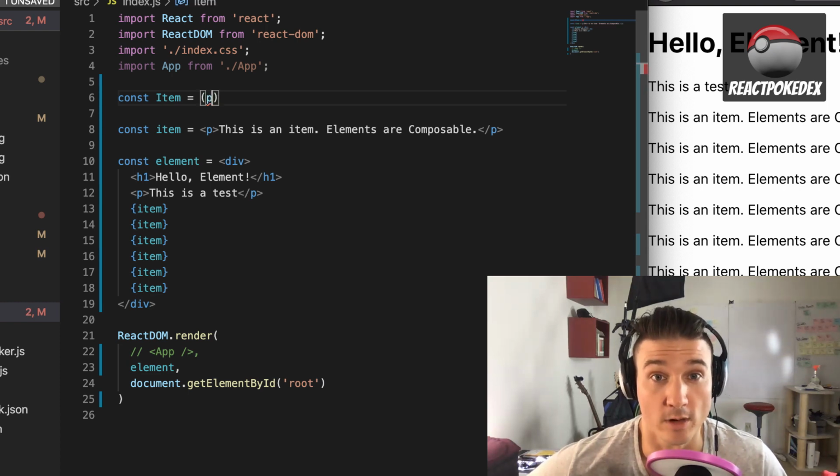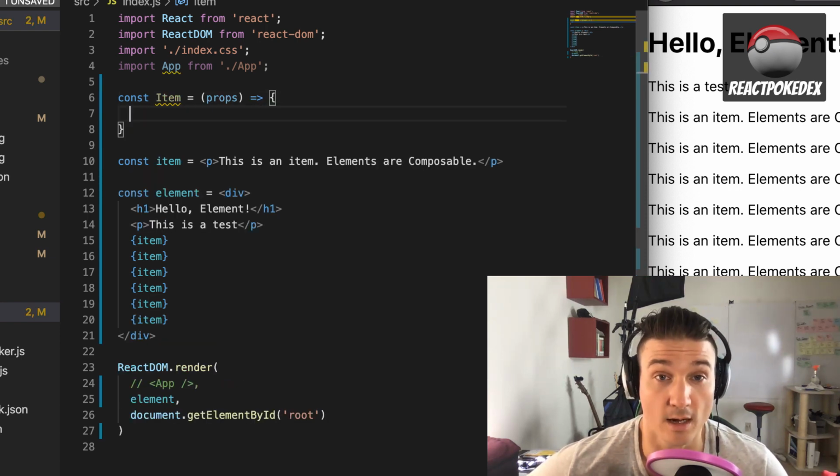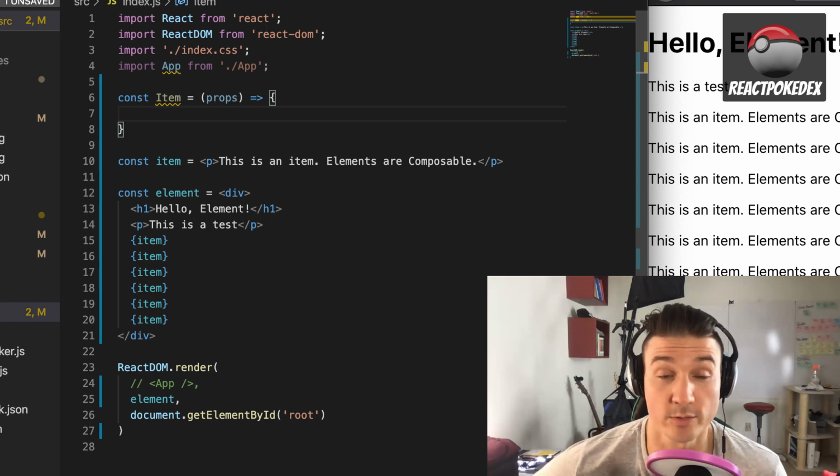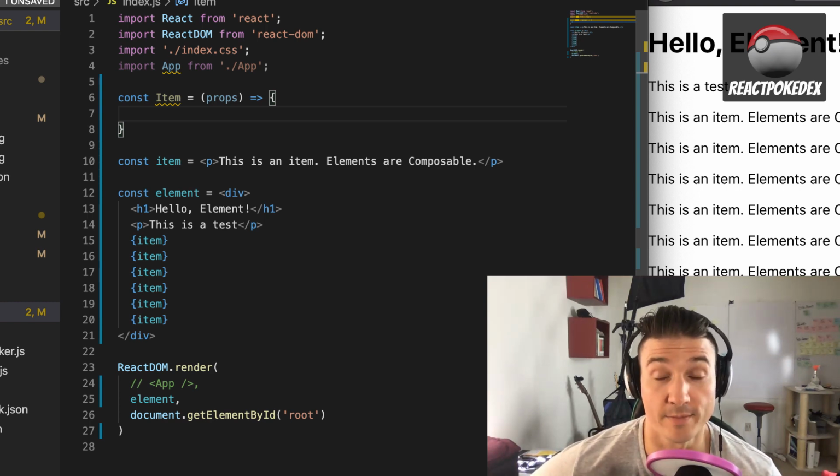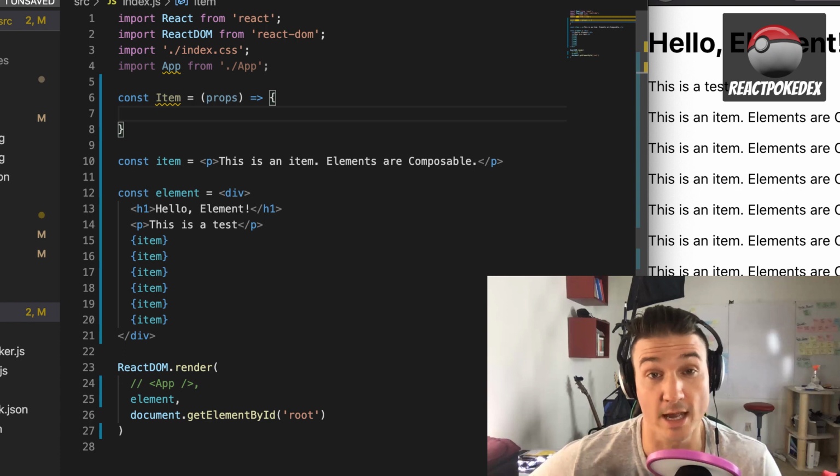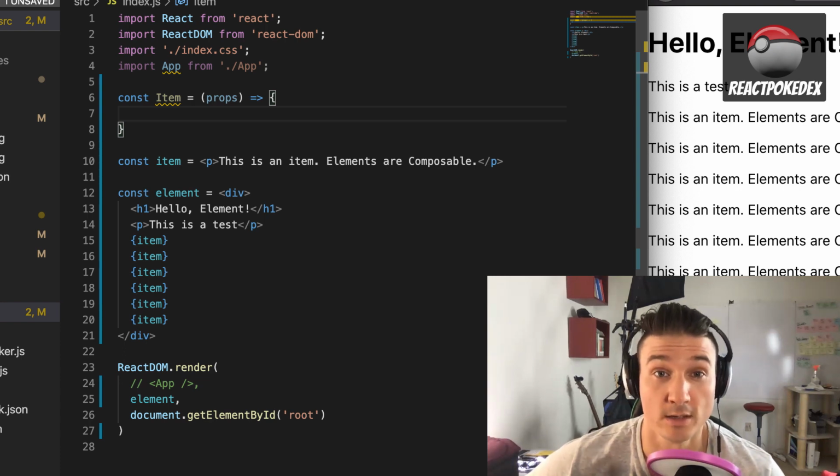So we're going to name it a capital Item, and then we're going to use this syntax. We say there's a const Item, and it's going to equal a function that is defined with its argument inside of these parentheses, and then there's a little arrow that goes to the curly braces, and then the function body goes inside the curly braces. This is a syntax that was introduced with ES6 in JavaScript, and it makes it a lot easier to read and just to write JavaScript code. So I really like using the arrow function, so we're going to use that here.